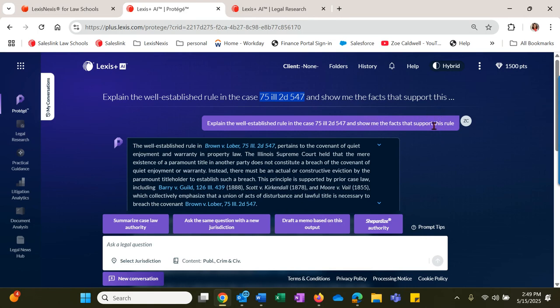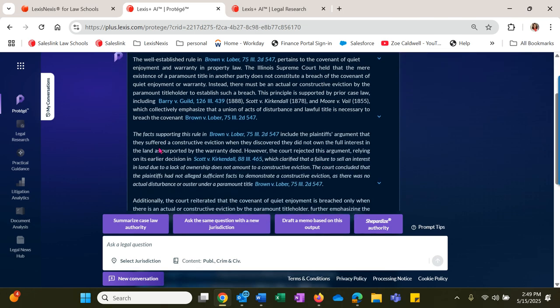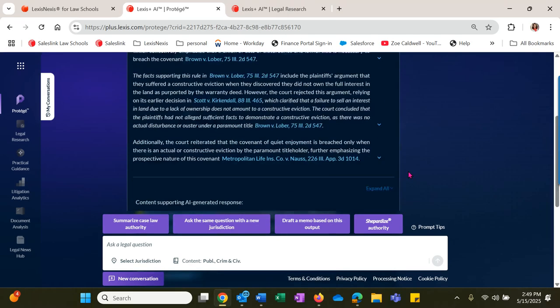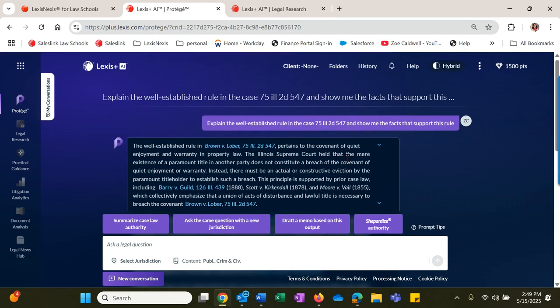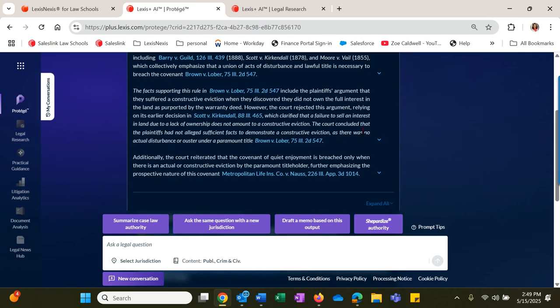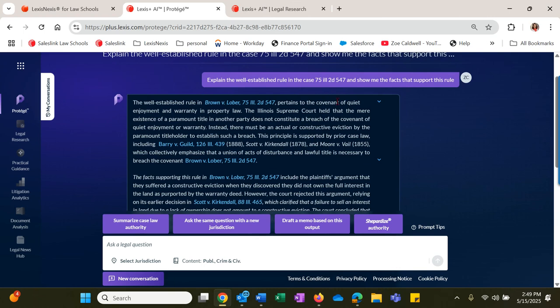Now, this allows Lexis to pinpoint what is the very common, most discussed reason in this case by treatises and secondary sources. So we're pinpointing that well-established rule, the one that's the most important from this case, and the facts that support it. Get Lexis to start telling me about that legal reasoning that some students have a really hard time defining. So this type of question is pushing Lexis to tell me more about the rule and the facts that support that rule, so I can really start to understand how the rule applies to a set of facts.